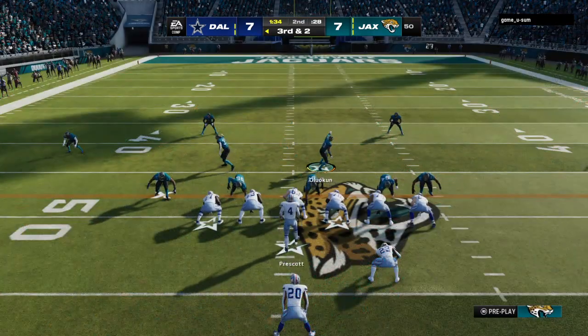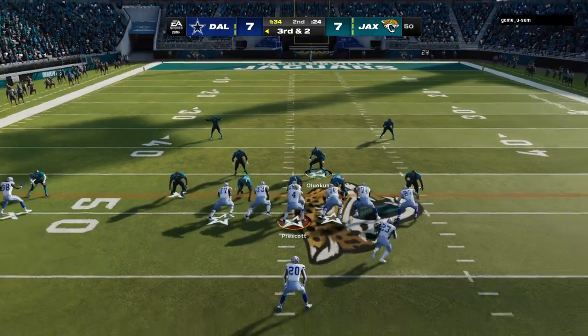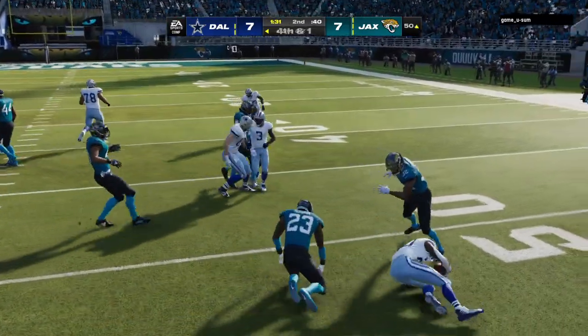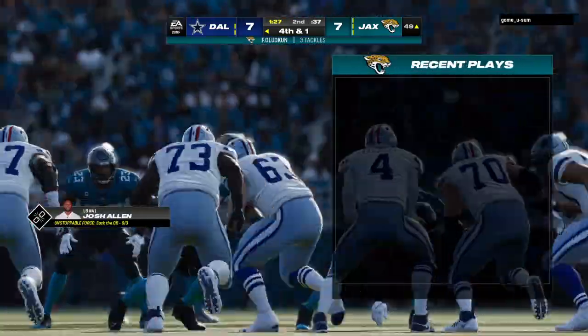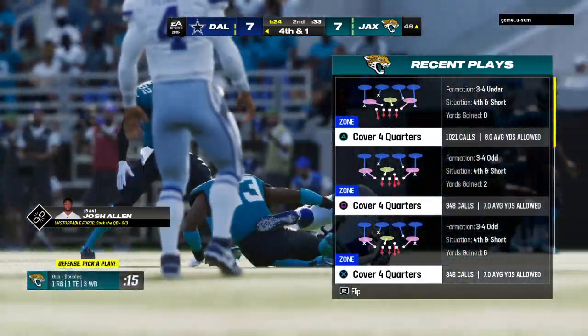They'll come to the line, needing only 2 yards to gain the first here. Trying to run for it with Pollard. And he won't be close to a first down as he runs into a wall right around the line of scrimmage. Calling no gain that time, and they're going to be left looking up at a 4th and 1.